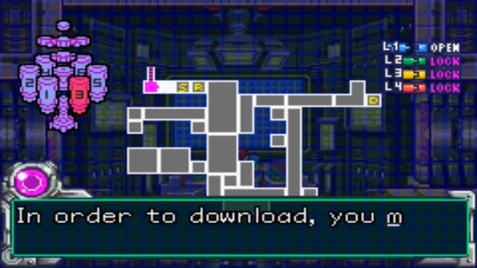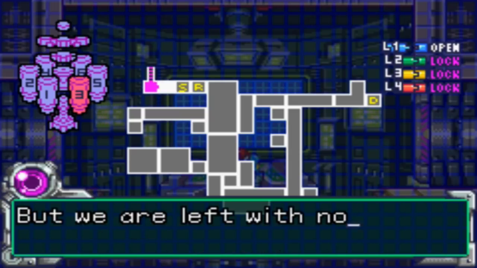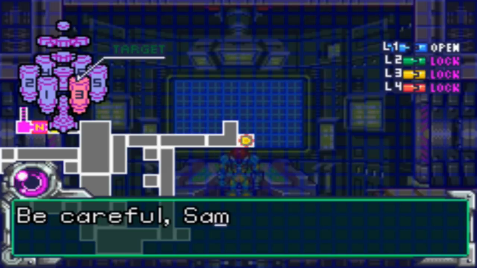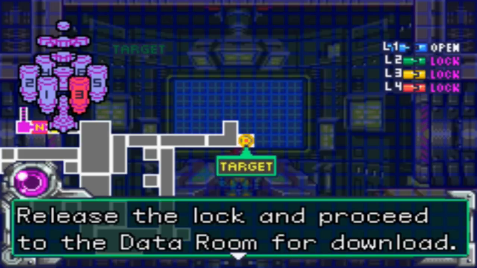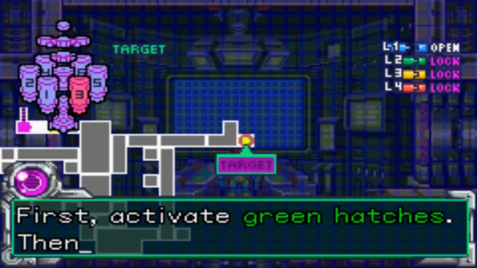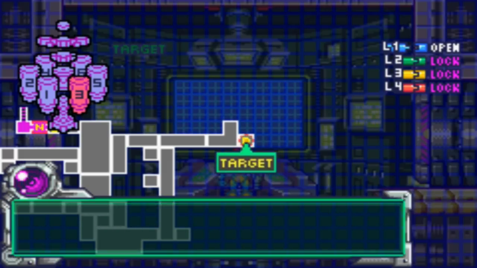The data room here is sealed by another hatch. In order to download, you must... I thought you just told me not to release unnecessary crap! Be careful, Thomas. You will see very violent things. Avoid the heated rooms. Alright. Super missiles! Alright, so that's our next objective. Open the level 2 green locks and get super missiles. Avoid the heated rooms, because there's none on this path.